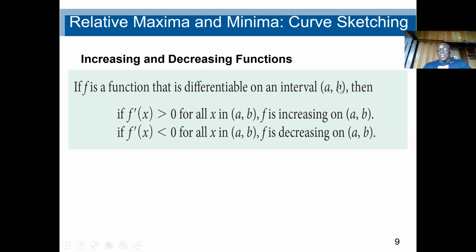So we have a function f at x. We take the first derivative of the function, and if the result is greater than 0, then we say the function is increasing. If it's less than 0, we say the function is decreasing. Considering the interval here, the interval is between a and b.